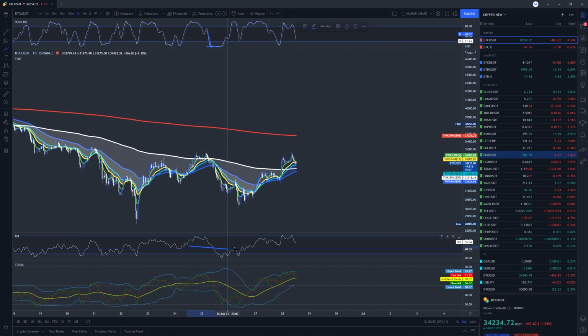RSI came down, but RSI was still in the middle. And what happened here? Market baseline got completely lost here. So this market baseline suggested that we had a lot of room to go down here. And again, what happened? We went down. So the confirmation of these two says, actually, this right here was not a good time to get into a trade, for example, a short, because our other two indicators were telling us, hey, there's a lot more room to go.